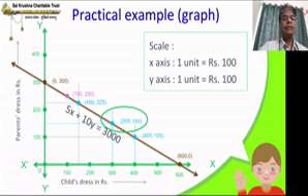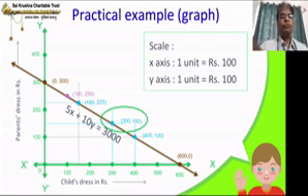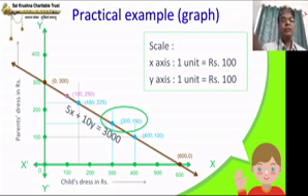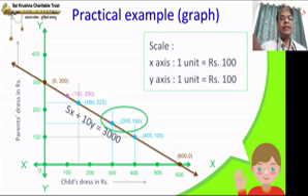Suppose now we want x equal to y, instead of the child's dress being twice the value of the parent's dress, which gave 300 and 150. Suppose both are to be the same. Okay, let us see these things on the next page. Now if you have a doubt, you can just pause the video and note down this graph. This graph is a very useful practical example which you can also use for your own purchases, or you can help your parents to take decisions. Let's go to the next page and see.